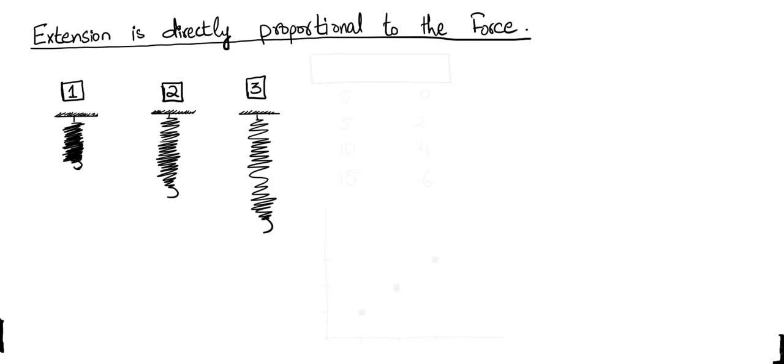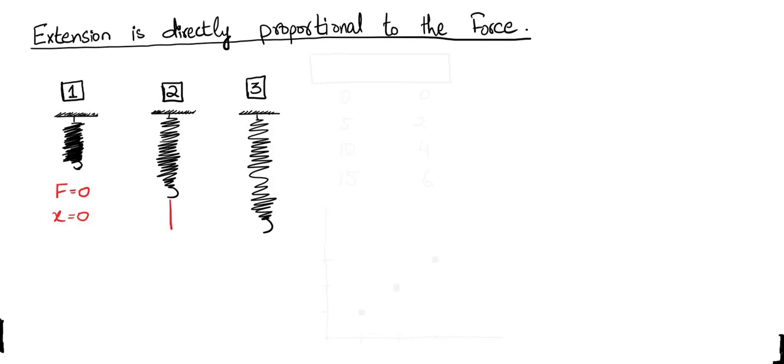I first want you to look at this diagram 1. We have a spring जिसकी एक certain length है, और अभी इस पे कोई force नहीं लगी. There is no force applied to extend this spring, so the force to extend this spring is 0, and so the spring is at its original length. There is no extension. When the force is 0, extension is 0.